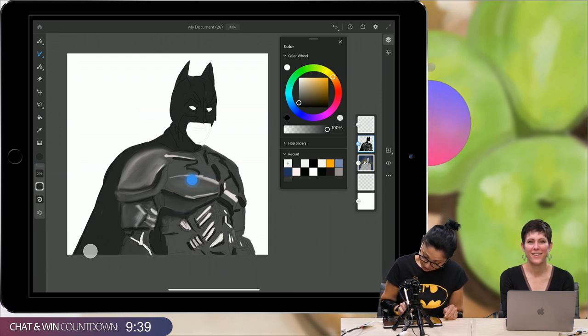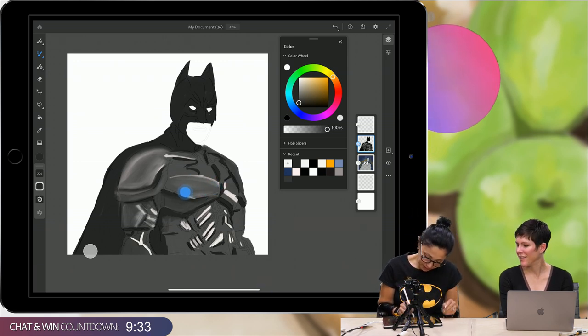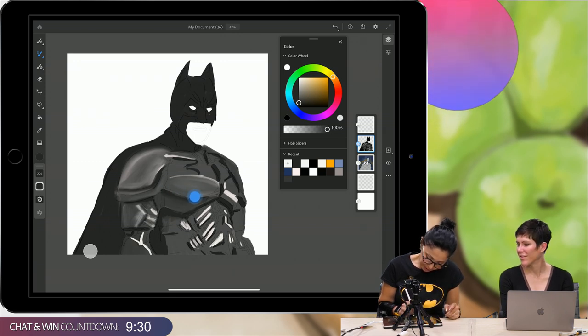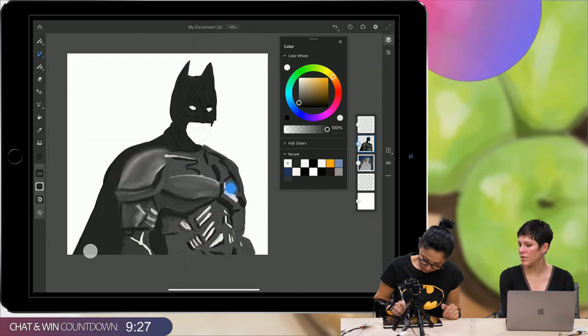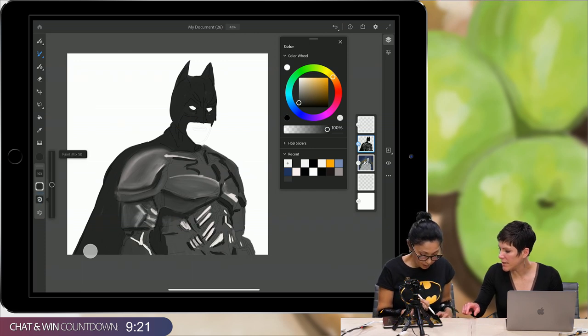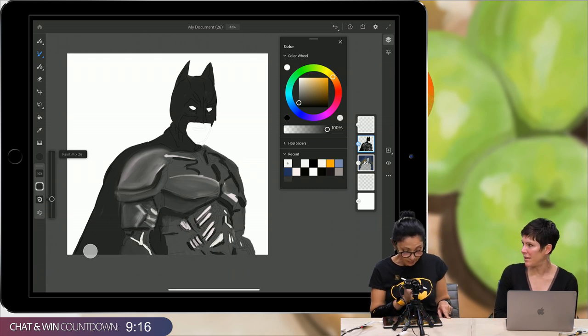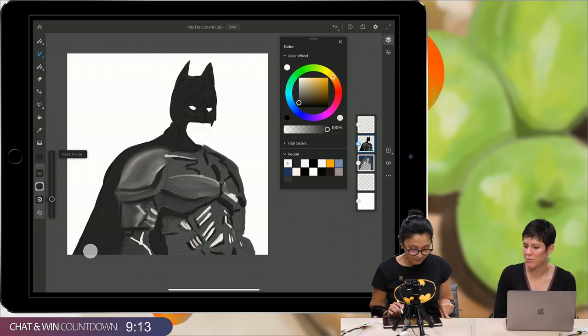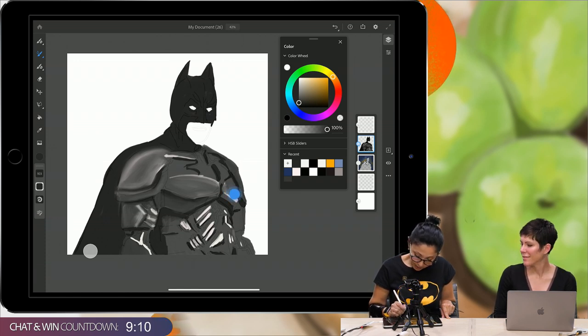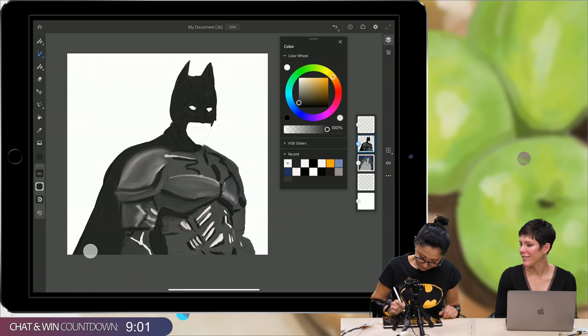If you increase the size of your brush, you can blend everything perfectly. If your brush is in a smaller size, you need to apply two or three brush strokes instead of one. Did you know you can increase and decrease the amount of blendiness? See this little circle — it controls paint mixing, more or less depending on what you want. Thank you, I forgot about this! She knows everything.